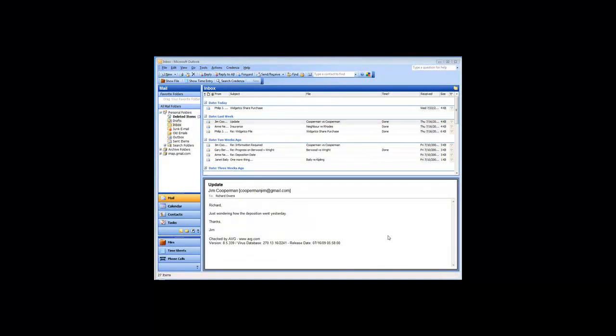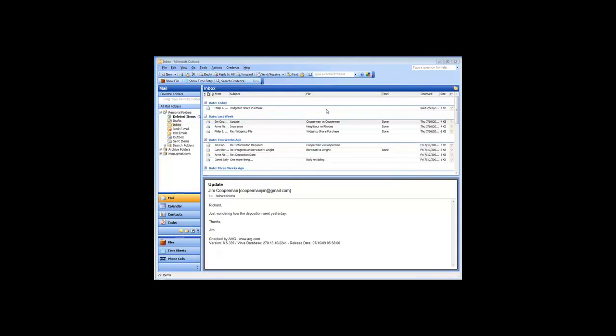With Credenza, your Outlook mailbox looks almost the same as before, but now it has the ability to do time entries for emails and associate emails to files. Note the file and time columns on your inbox. You can see at a glance what file any given email is on, and whether or not a time entry has been done. The Credenza toolbar helps you do these tasks for any selected email, right there in the list.